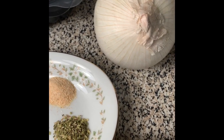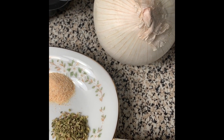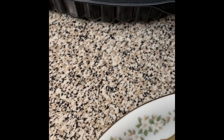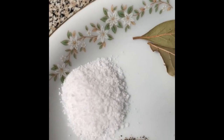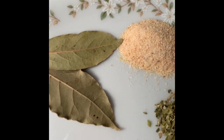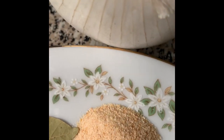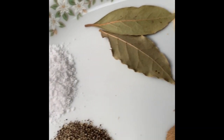And I want to make sure this time I don't leave off anything, like I left off the vanilla for the buttermilk pie. Okay, I want to show you your seasoning. You're going to need 2 bay leaves, 1 teaspoon of salt, half a teaspoon of black pepper. That's 1/4 teaspoon of cumin. This is 1/2 teaspoon of oregano and 1/2 teaspoon of garlic powder. So these are all your seasonings, okay?